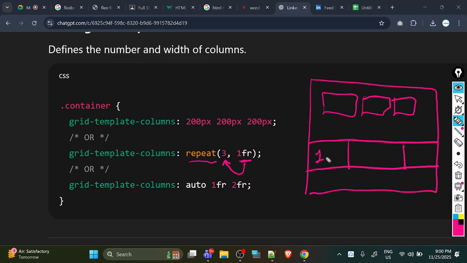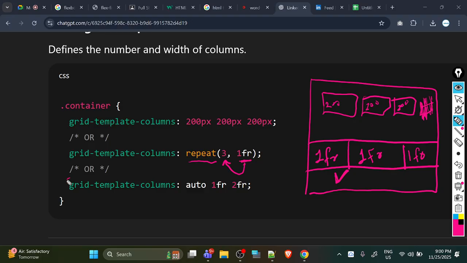So this is also one fr, this is also one fr, this is also one fr. But here, with 200 pixels, 200 pixels, 200 pixels, the remaining space is left. But when you use fr, the space will not be left.